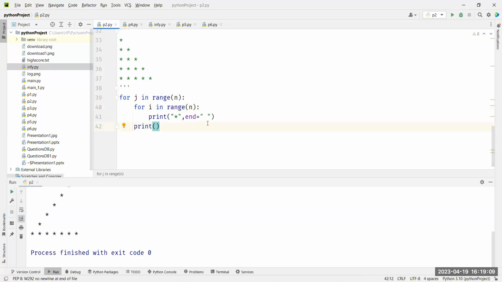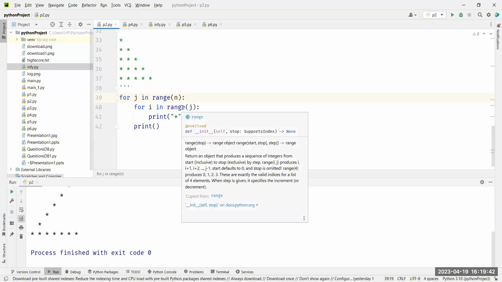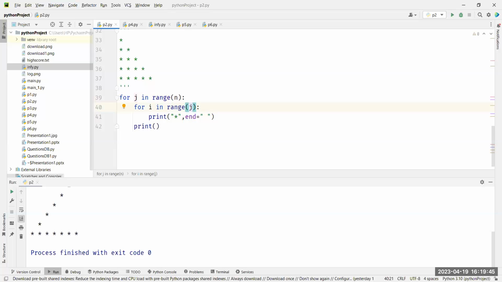Now to change this, you have for I in range n, correct? And so here I'm printing 1, 2, 3, 4, not 5, 5, 5. N will remain 5, constant. I have to make it variable. So I'll say J. J is changing, so I'll say J. But when I take J, in the first row, how many stars will we get? We'll get 0 stars, because the J value the first time will be 0. Second time it's going to be 1. Third time it's going to be 2. So what I'll do, I will say J plus 1.